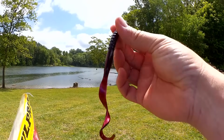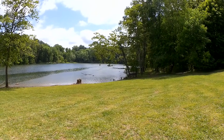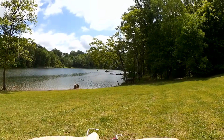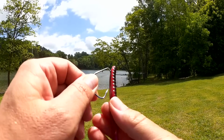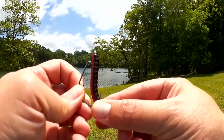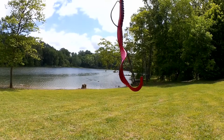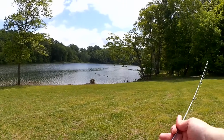Good looking worm here. We're going to put this on a Texas rig with a 4-aught EWG. I've showed this part, I don't know, 1,000 times. I'm kidding. It's probably more like 480 times, but we'll show it again. For all you noobs out there just finding the channel, that's how you set it up right there. Let's go catch a bass, or 2 or 3 or 4.